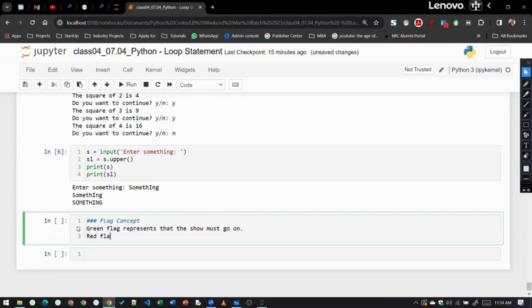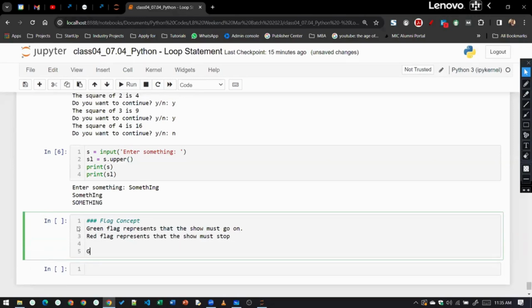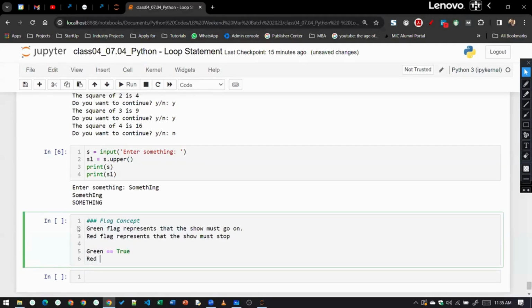Red flag represents that the show must stop. Yes or no? So I'm taking green as equivalent to true, and I'm taking red as equivalent to false. Okay.